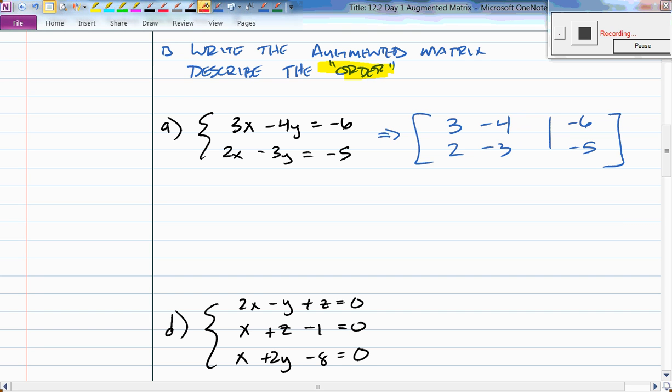Let me ask everybody a few questions here. What do you call these things right here? Entries. Very good. Why is this little line there? Yeah, the equal sign. What's the order of this matrix? Remember, it's row by column. So how many rows does this thing have? This has 2 rows, correct? How many columns does it have? I know, I get that mixed up all the time, and it's hard to see which one's which. Okay, give me the position of this entry. How would you describe where that is?